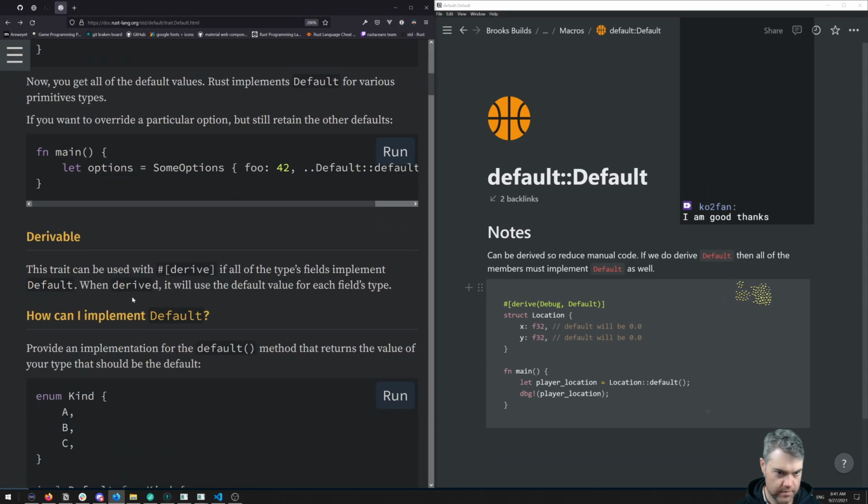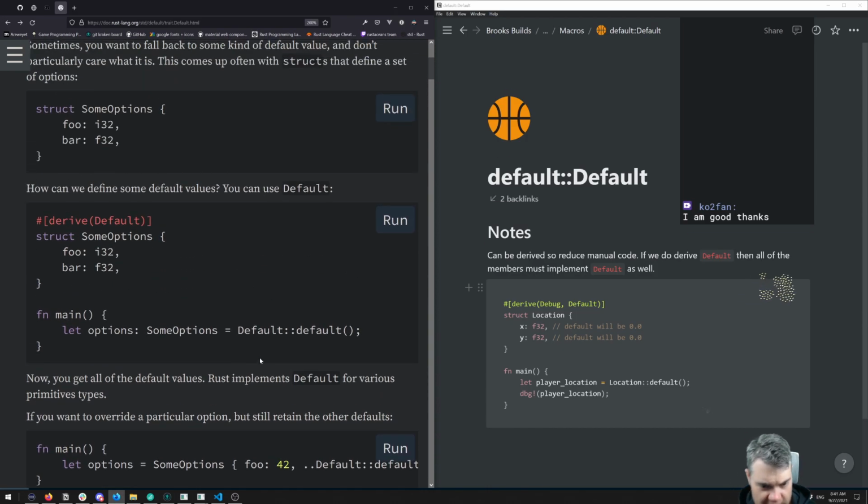Now it looks like you can also just run default like this and tell it to give you something. And that apparently also works.